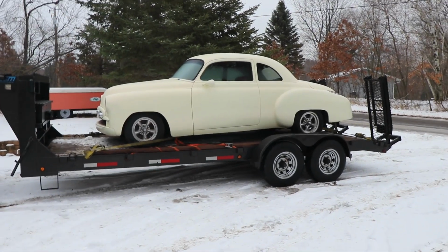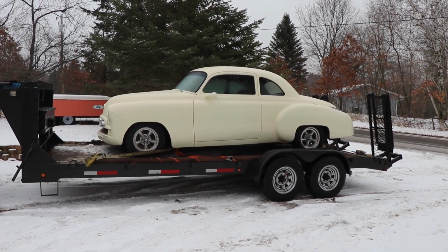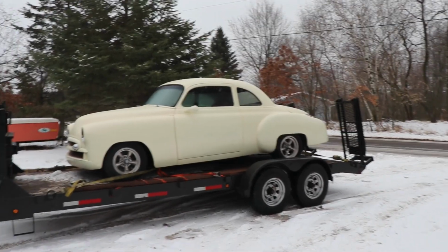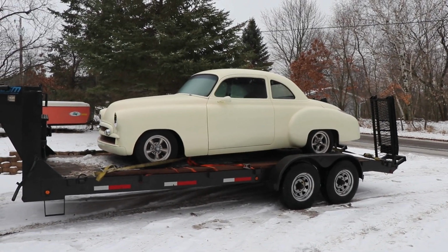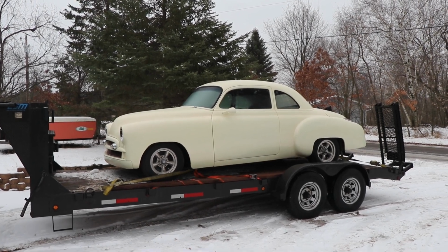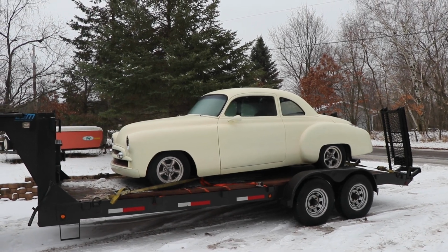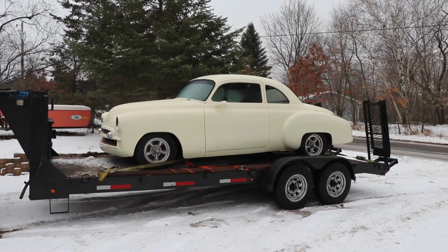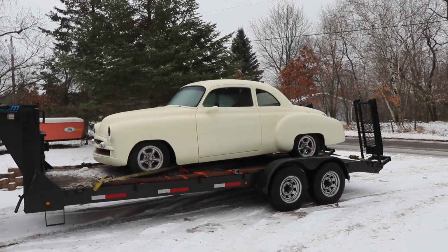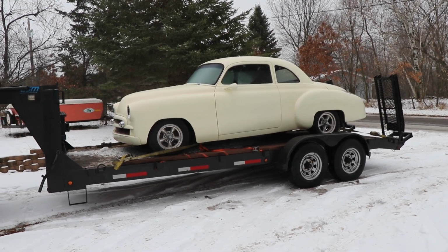Somebody put a smoky old oil burning truck engine in it, and it currently has no brakes that function. So this thing really needs everything that that Corvette chassis is going to offer us, especially to be able to just bolt it on and then have some reliable OEM stock parts underneath it, and not be worried about anything breaking and then not being able to find it locally at a parts store if it was to ever go on a long trip.